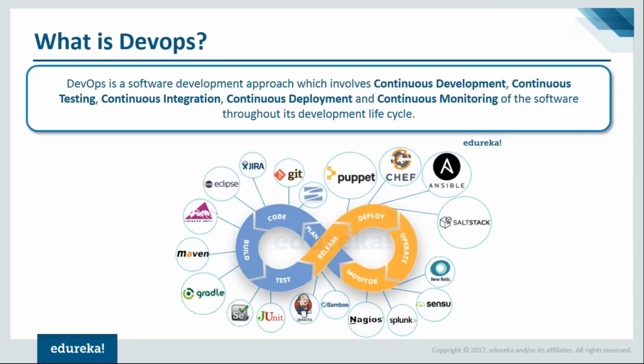The developers used to develop the application, it used to run on their machines, but when the operations people used to upload it on the servers, it didn't run over there. So this was just a basic problem that had to be solved. There were numerous other problems as well that both these teams had to suffer. But with the introduction of DevOps came a lot of tools and it solved all these problems. It created a bridge between the development teams and the operations teams so that they can collaborate with each other and work on the same application that they're supposed to. The developers and the operations basically work on the same application.